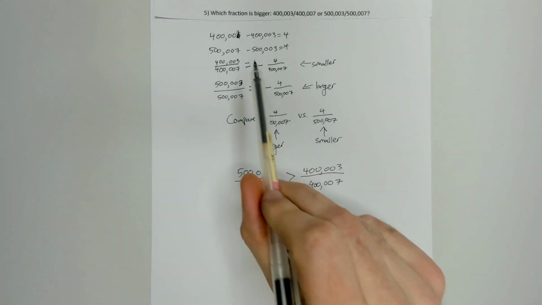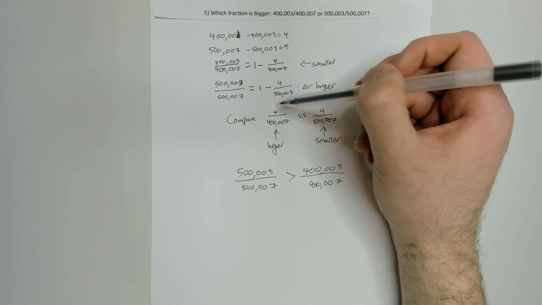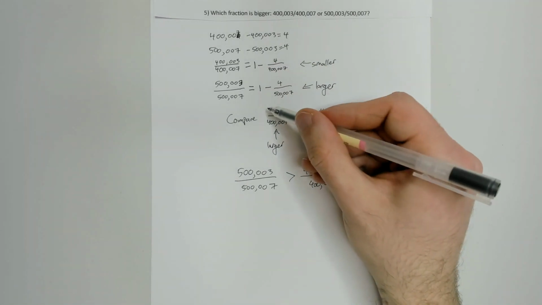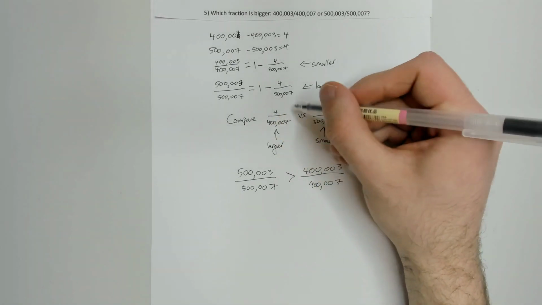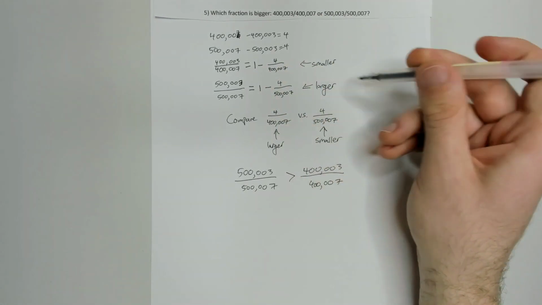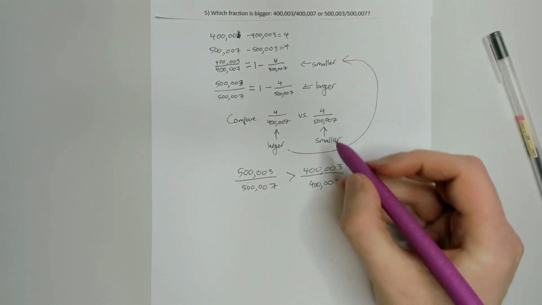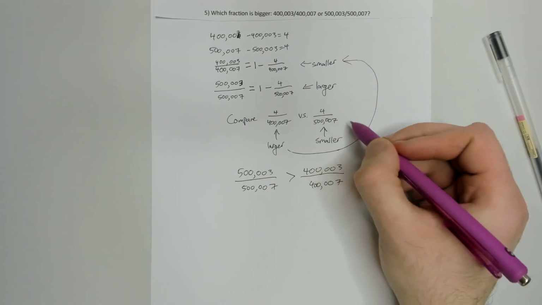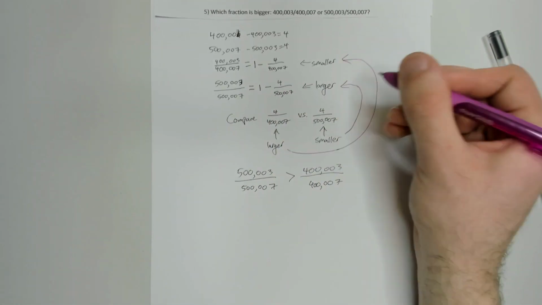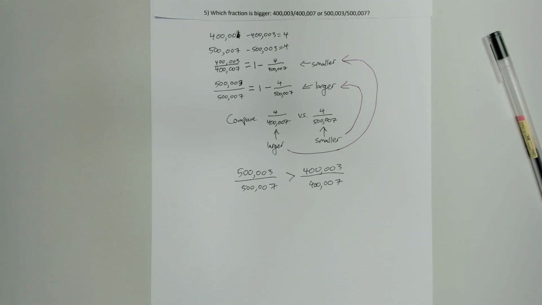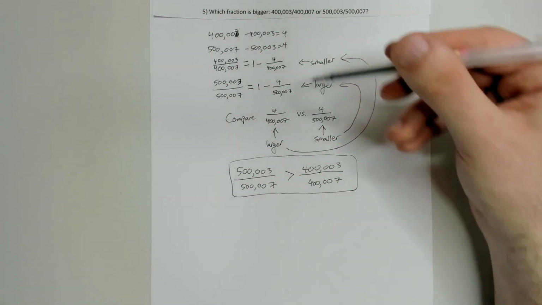So I hope that made sense. We just converted these, and we noticed it's subtracting two fractions with the same numerator. So we compared those fractions. We found that this one was the bigger one because it was out of a smaller denominator. But since it's the bigger one, we're doing 1 minus the bigger thing. That basically led it to being the smaller amount. And then similarly over here, we're doing 4 over a larger denominator, so that made it the smaller thing. But since we're doing 1 minus the smaller thing, that means it's going to be the larger amount. All right, so I think that's a really cool question and kind of uses a fun little trick there.